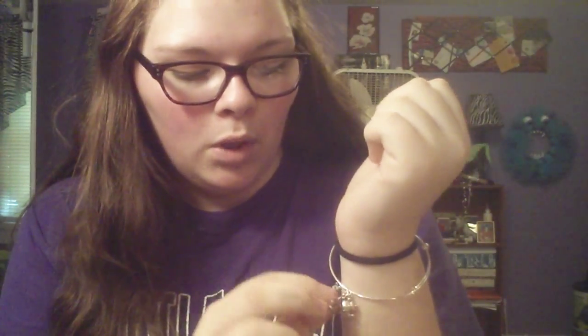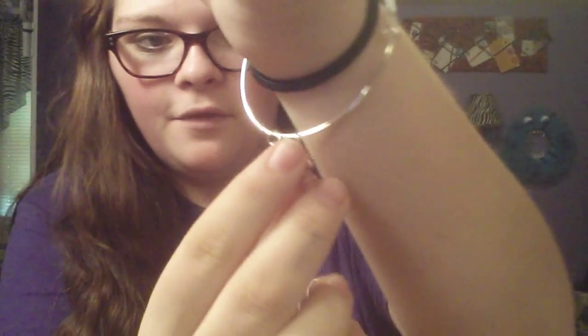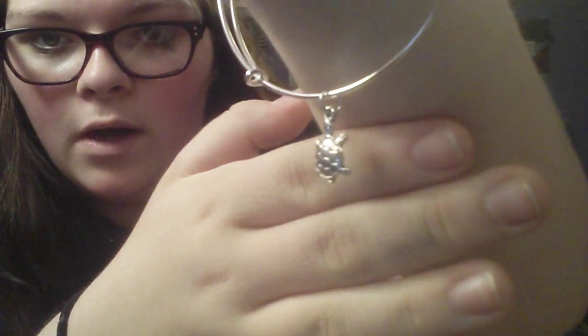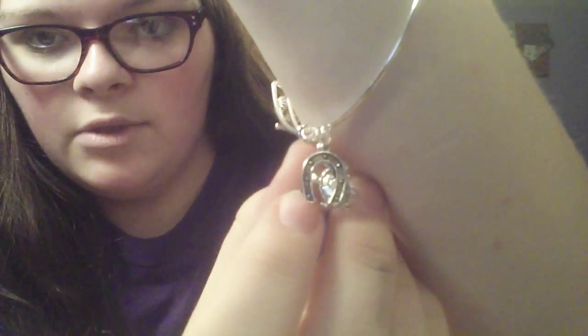And I bought one charm myself, which was this turtle one. I have 3 on here, but I wasn't expecting 3 at all. So I have this little turtle on here. This is the one I bought myself. It's just a little turtle. And then my grandma was talking to me about how she saw a teapot, and I was telling my great grandma about it and showed her, and she asked me which one I liked, and I said, well, you pick which one you like. I want to see what you like. And I was showing her the horseshoe, and my grandma said, well, the horseshoe is for good luck. So my grandma bought me a horseshoe. So I have the little horseshoe right there. She bought that one for me.